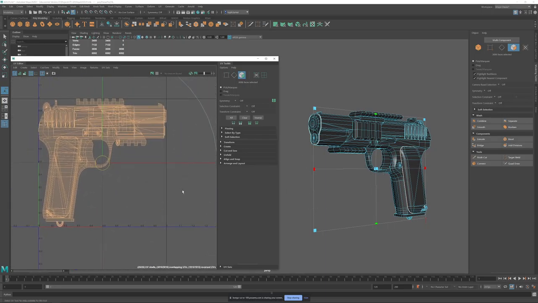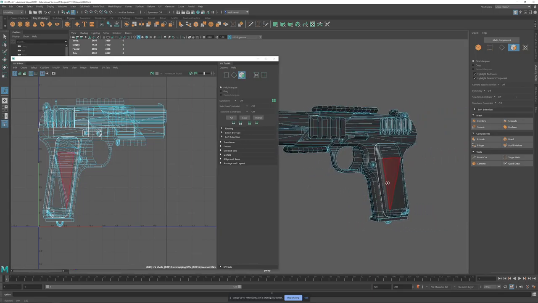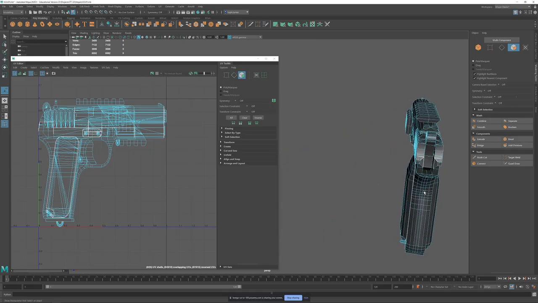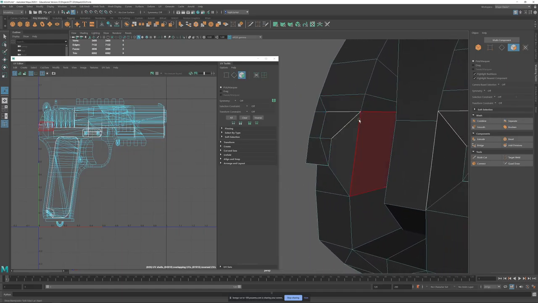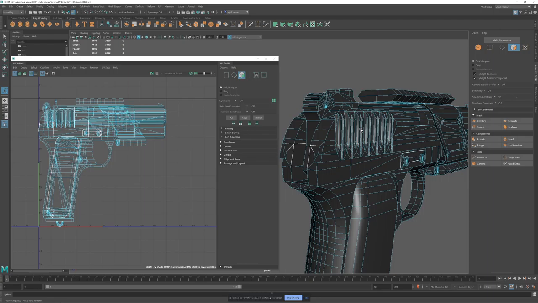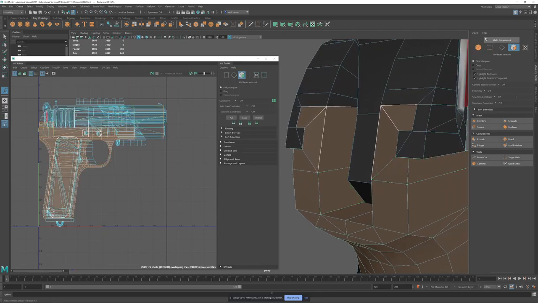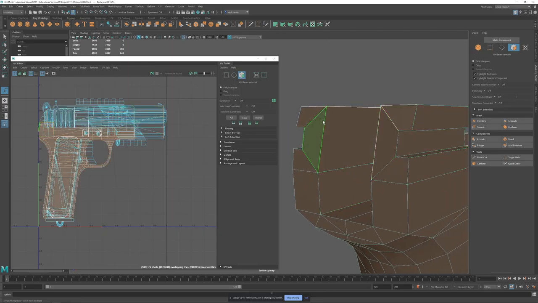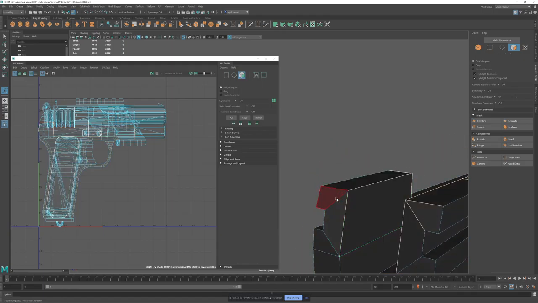When I do that, we should actually see the pistol in its side view. More importantly, we should see that most of the white has now disappeared. Now, it won't be all of the white. Wherever your mesh contains a hole, you're going to see that some white remains. This is good for a couple of reasons. First, it allows you to identify errors. Right now, I can see that in this mesh, there is an error. This error is somewhere in this back region here. I can see that all of these edges are white.